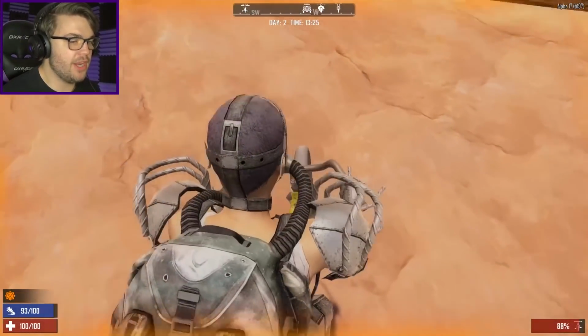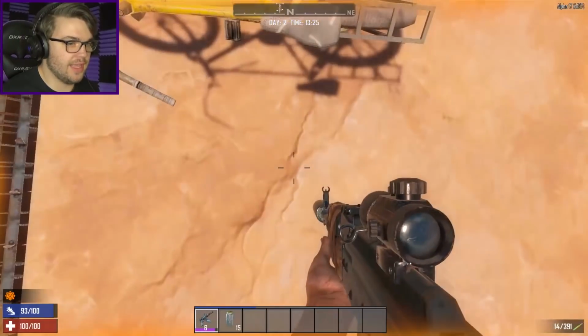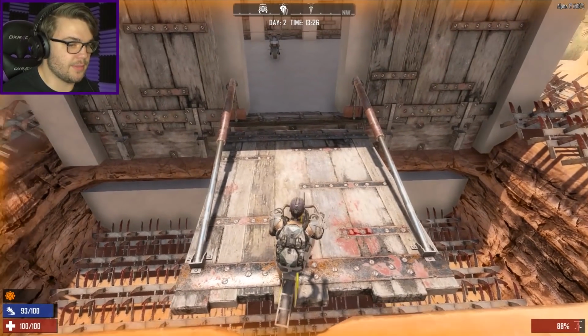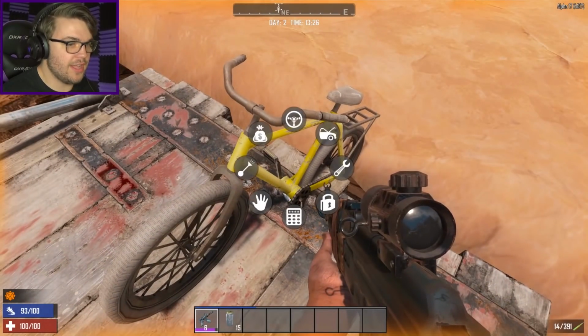Actually, can I be on the bike and open the door? No, I can't. Okay, let's just open the door like that. Gotta put the bike back in the garage because I'm a responsible bike owner. Ow. Except I'm stuck. I'm stuck. Ow. Ow. Okay, I'm breaking my drawbridge. That didn't work out so well.